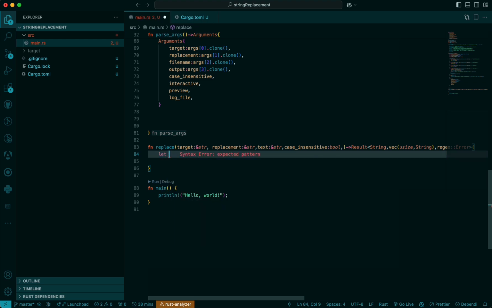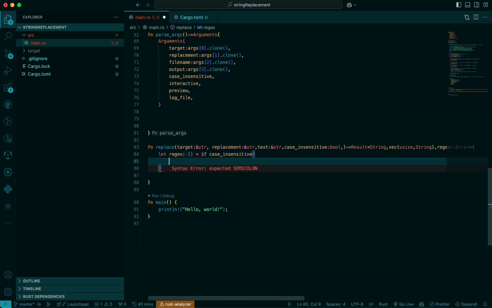We are going to say let regex equal to, if case is sensitive, right? So anytime we pass this flag, case is sensitive, that is we want the text that we want to replace to be case sensitive, so that if it's either small letter or capital letter, it's just going to replace it.